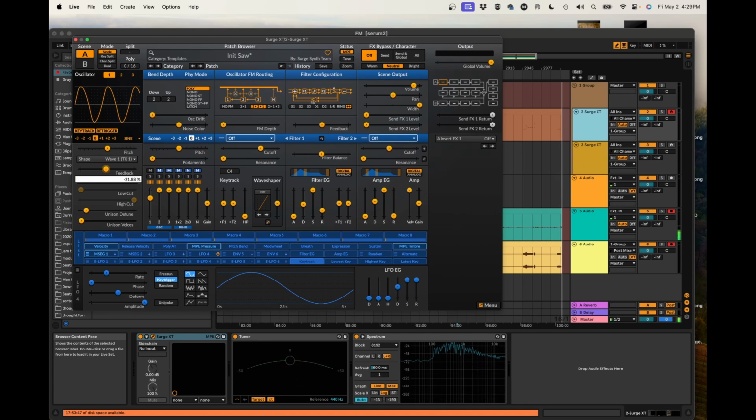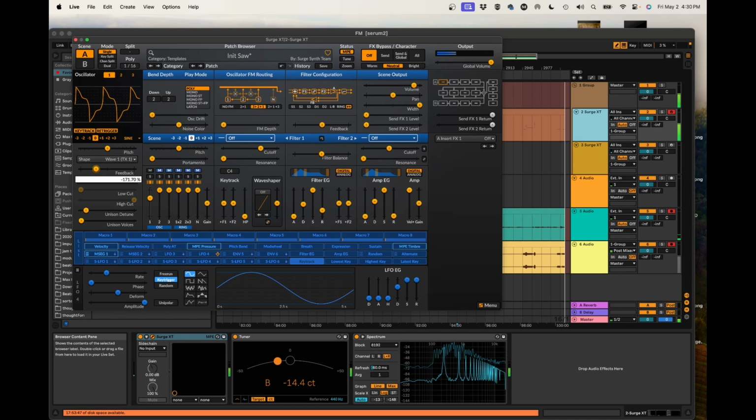And our positive feedback here, it sounds to me, that's going to give us our saw-like waves. Whereas the negative feedback is going to give us our square-like waves.